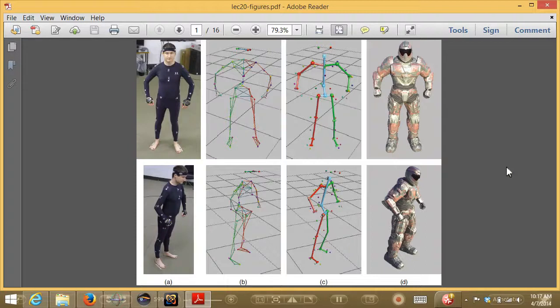But again, it doesn't need to be slavishly accurate, a one-to-one mapping. And so what we're going to talk about in this chapter, today we're going to talk mostly about how we go from the raw video to the 3D positions of the markers. And then next week, we'll talk about how we go from the marker positions to the positions of the skeleton, which is really the problem that we care about.